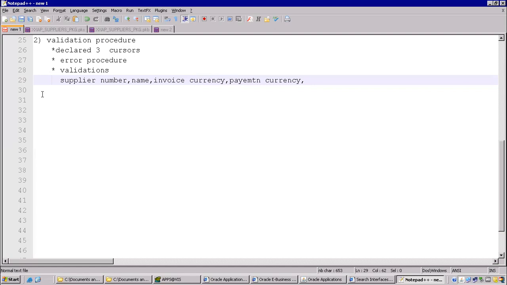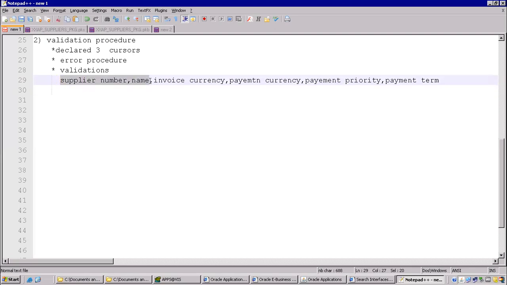Correct. Payment priority. What is the valid range for payment priority? 1 to 99. Next. Any columns? One term is missed, correct? That is payment term.